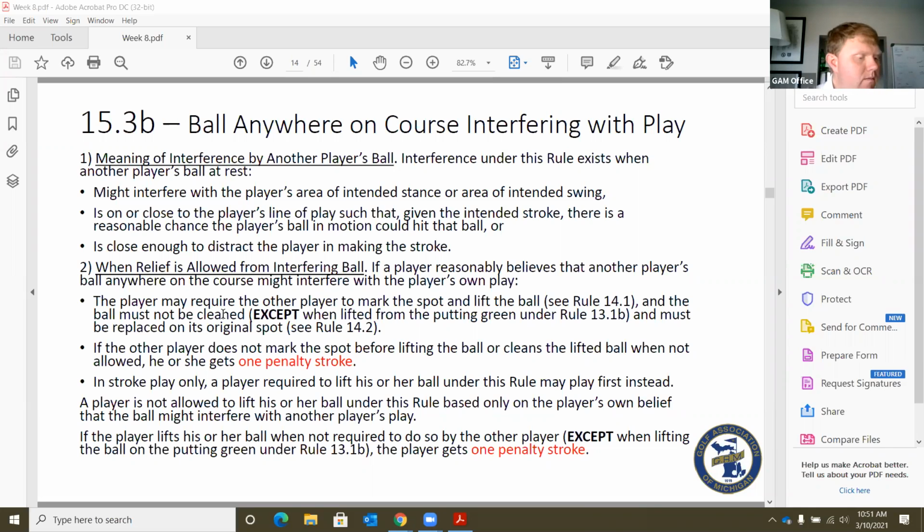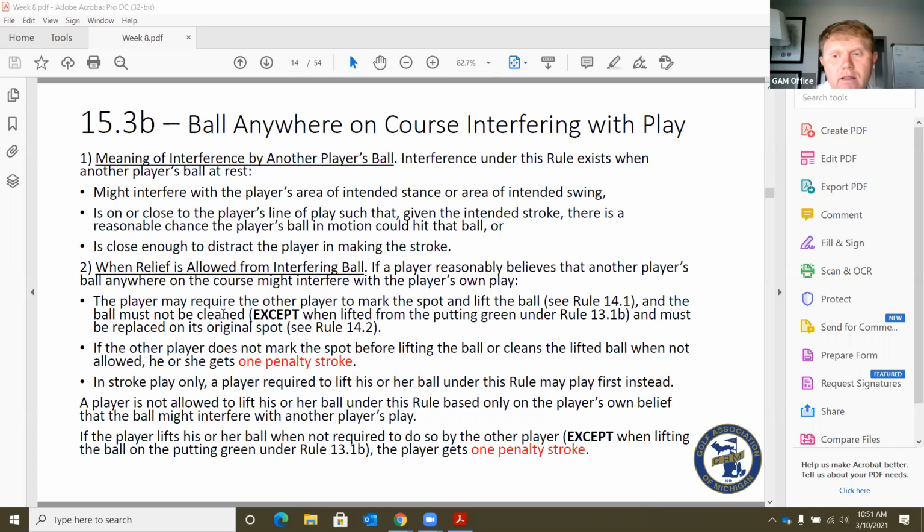Well, one issue that can arise, however, is that if the ball is not cleaned, it should be replaced aligned in the same way it was when it was picked up. That's why I think careful players not only hold it with two fingers, but point their index finger towards the flagstick with the thumb opposite that, and then put it down exactly the same way.